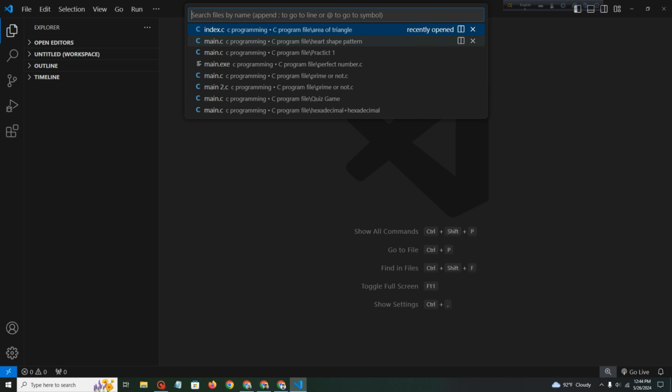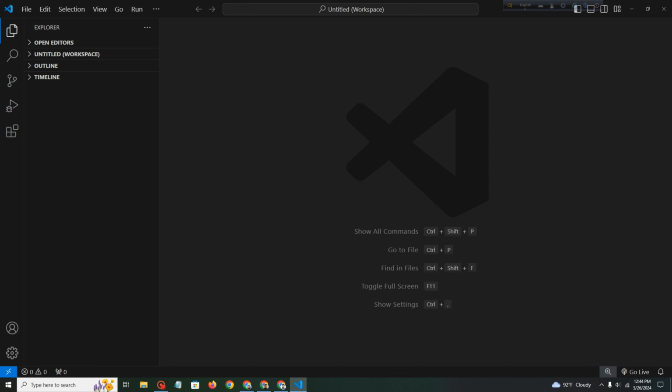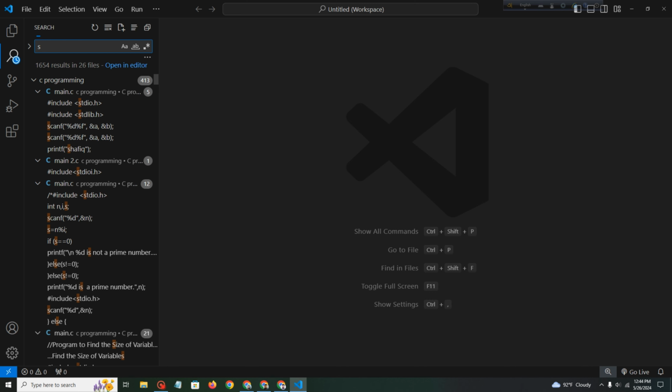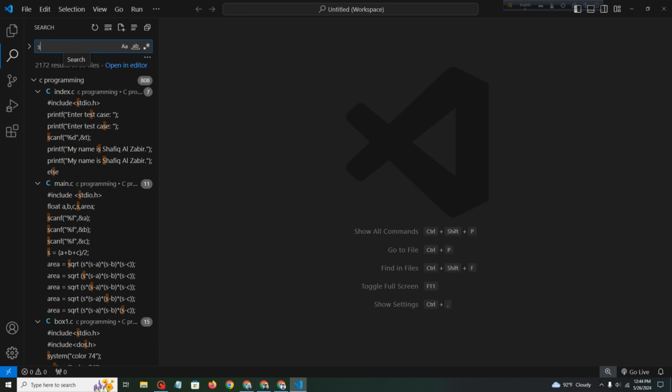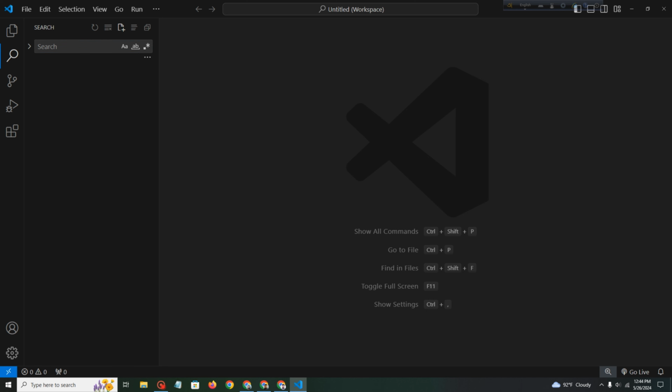If you click go to file, Control plus P, your recent files are shown here. As you are new, you have no recent files, so they are empty. But I have opened many files before, so they are in the recent suggestions. And if you press Control Shift F, find in files, here you can type what you want to search in your code, and you can replace it, like find and replace.